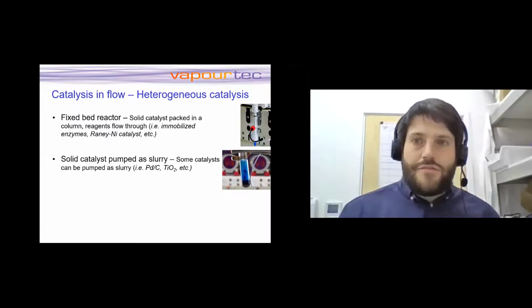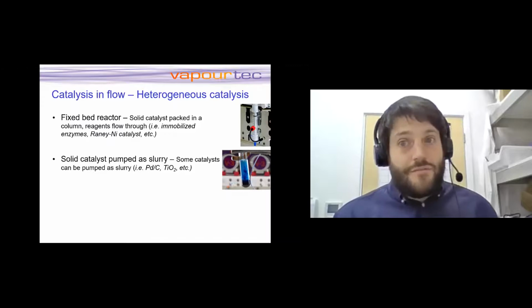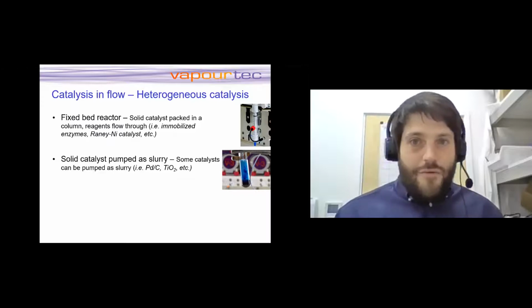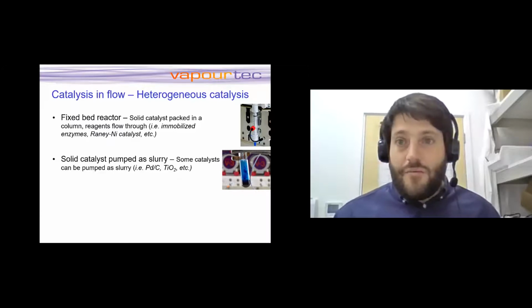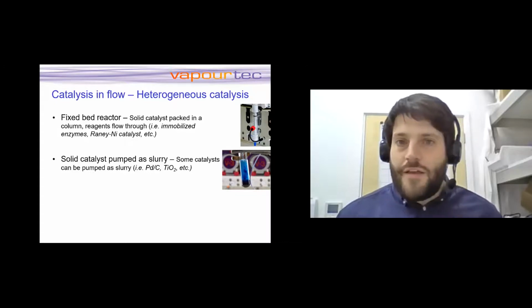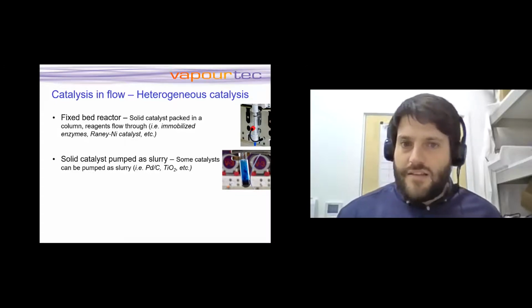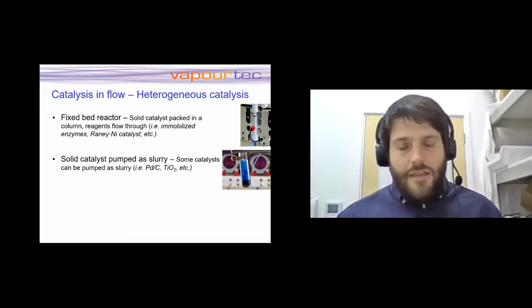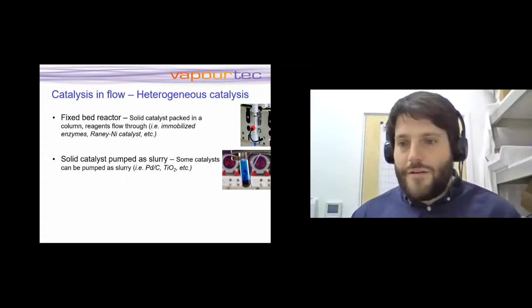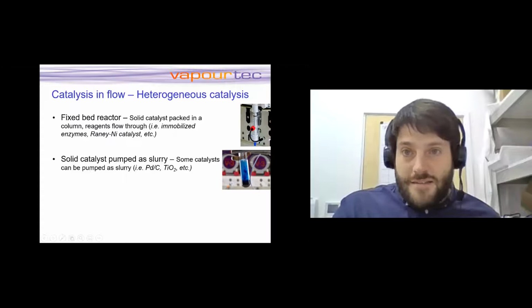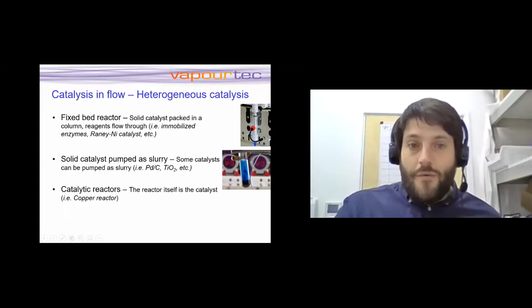Because something you need to consider is if you are putting something on a flow reactor, it will come out. So if we are not able to handle solids on the way out, if we're putting solids on the system, it will eventually block. So this is a very nice example for types of catalysts that make really nice slurries. Titanium dioxide is one of them, palladium on charcoal for hydrogenations, and I will give a bit more of an example in the coming slides.